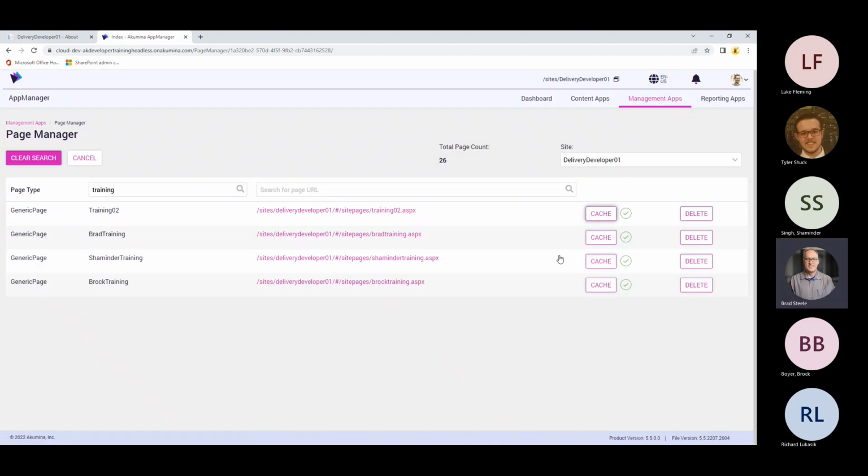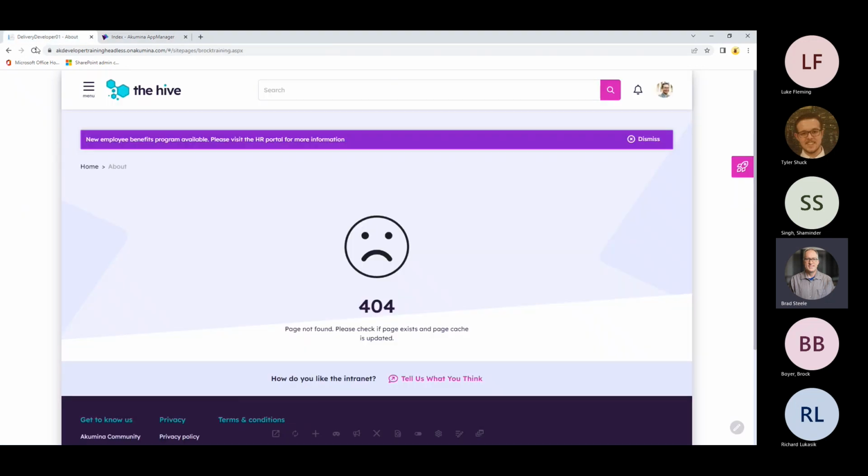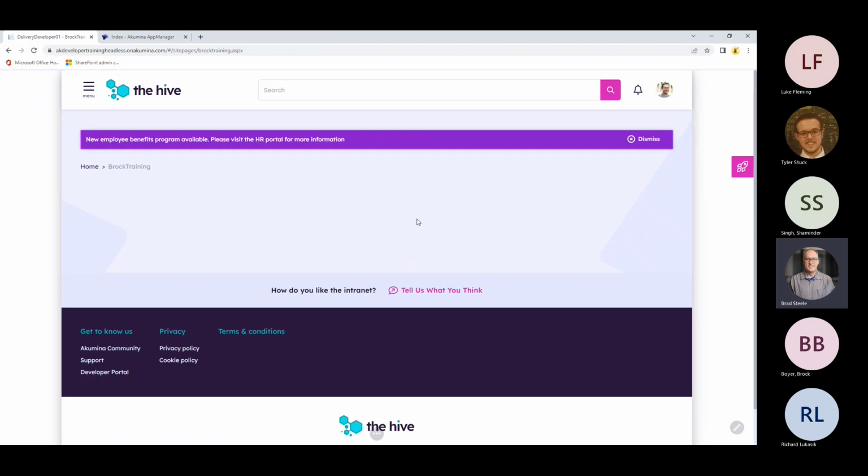And as long as everybody used unique URLs and unique IDs, which it looks like they did, come back out here, you should be able to just refresh your page and see it. Now it's going to look pretty empty because we haven't put any widgets in it yet. Everything from the breadcrumb up, and everything from the footer down, including the mission control button here and this background.